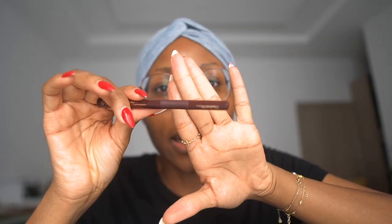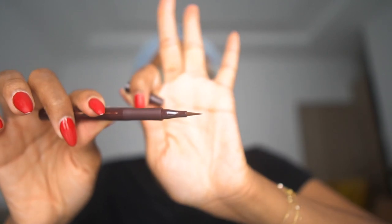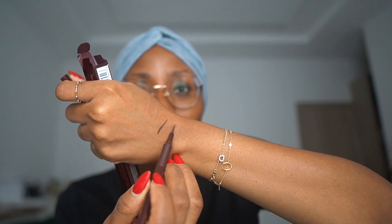So this is what the pen liner looks like. This is the brown one. What's the brown shade called? It's just called dark brown. So you open it up and it has a very pointy tip. Guys, this is so vibrant, the most gorgeous type of brown, to be honest. And just one like this gives you what you want. It's very, very good. I love it. And I personally love using brown eyeliners a lot, because I feel like they'll give you the drama that you want, but it's not very, very obvious drama like you'd get with black eyeliners.